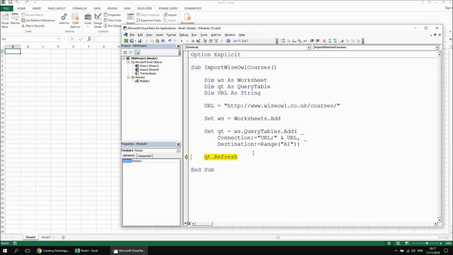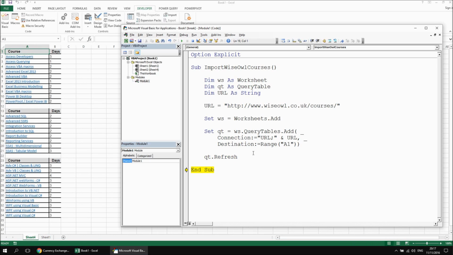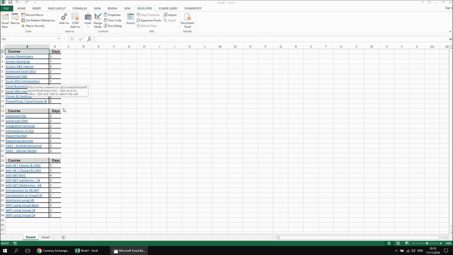So if I hit the F8 key, you ought to see this little query running in the background, and make sure I hit F8 to end the sub. You can see that, reasonably intelligently actually, the query in this case has picked out all of the individual tables from the YSL courses page rather than the entire page, which is what we got when we used the basic data from web tool.